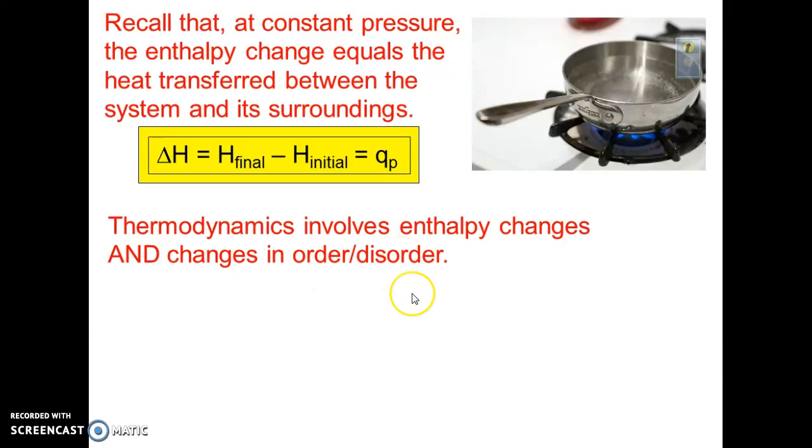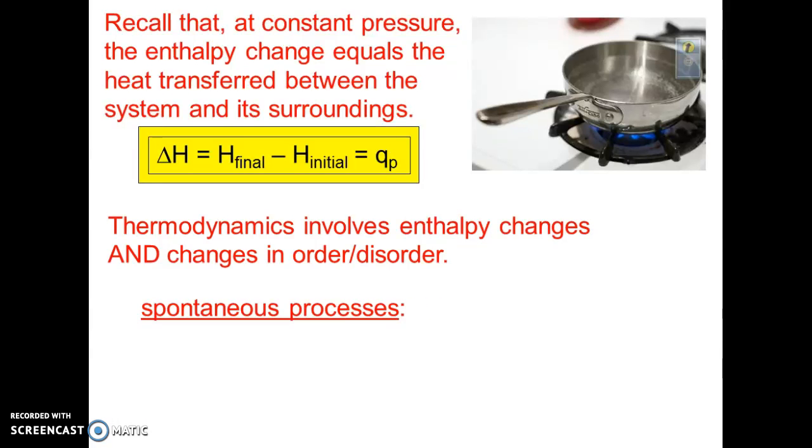order or disorder. Now, what you think order and disorder means is going to be a little bit different in chemistry than if you think about cleaning your room, or a bunch of people running out of a burning building, or you've got a whole bunch of Legos that you turn into a nice Darth Vader head or something.